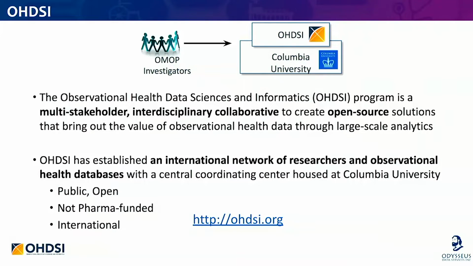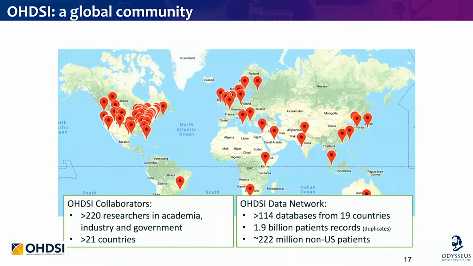It's worth mentioning that Columbia University is a coordinating center across the world. So as you can see, OHDSI is a global community. It spans multiple countries, multiple continents, and today you can see the statistics. It's grown quite nicely, and we work very closely with our partners and collaborators in the US, in Europe, and in Asia, including South Korea and China.